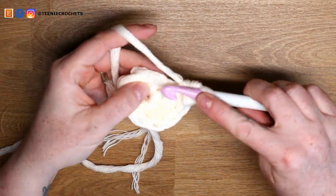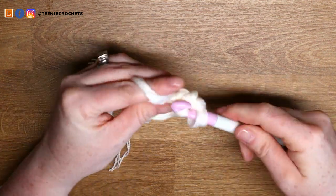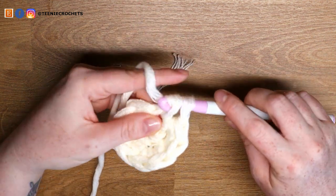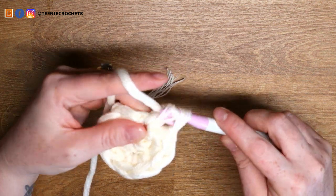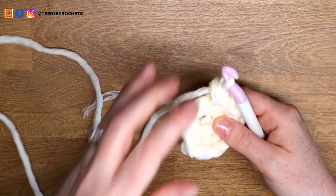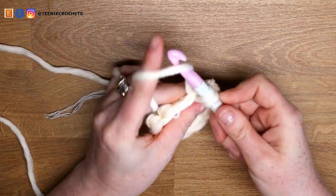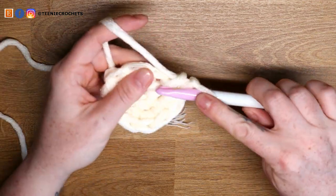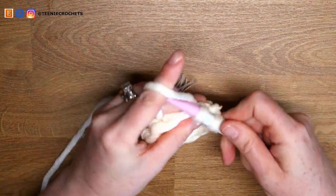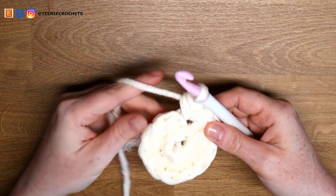Into the next stitch, we're going to do stitches five and six. Into the next stitch, we're going to do seven and eight. Into the next stitch, we're going to do nine and ten. And into the last stitch of this round, we're going to do stitches 11 and 12. So we have 12 stitches.